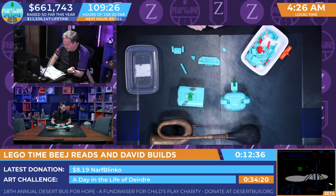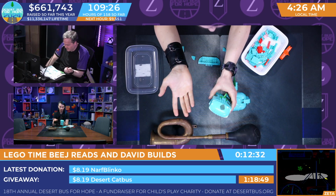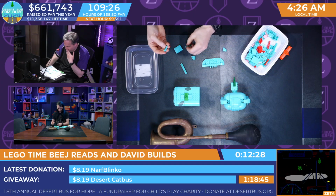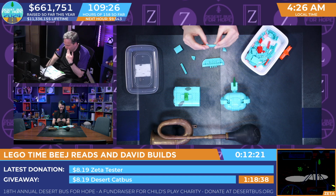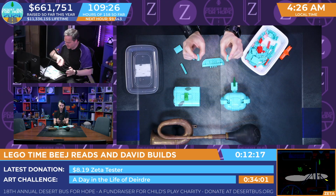Let's talk about the other arch piece you have. The arch piece that you have is a 1x3. Is that correct? One wide, three long? Yes. It has a single pip on the lower step and two pips on the upper step? Yes. And it has a smooth curve on the other side that ramps up from the low step to the high step.